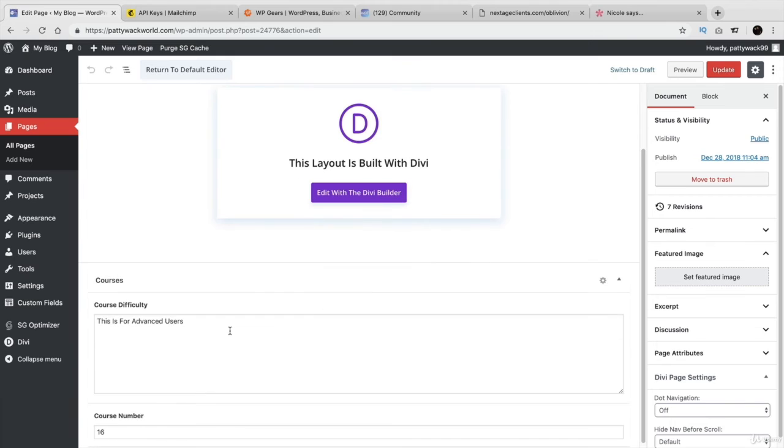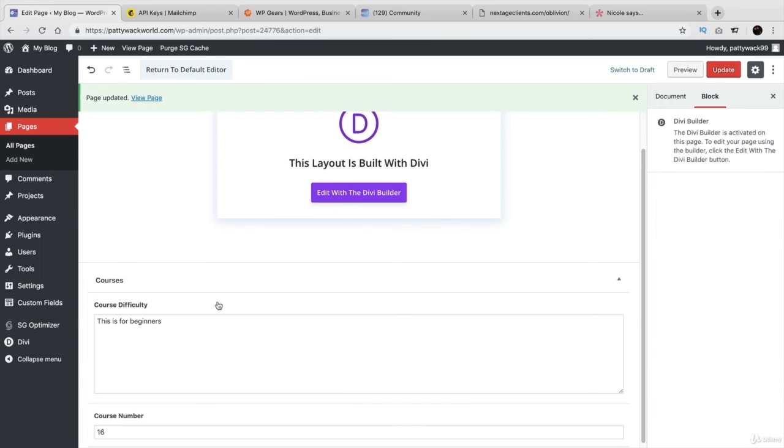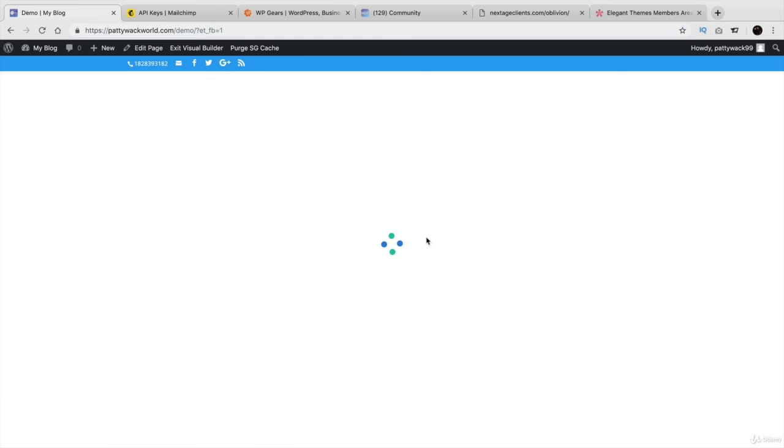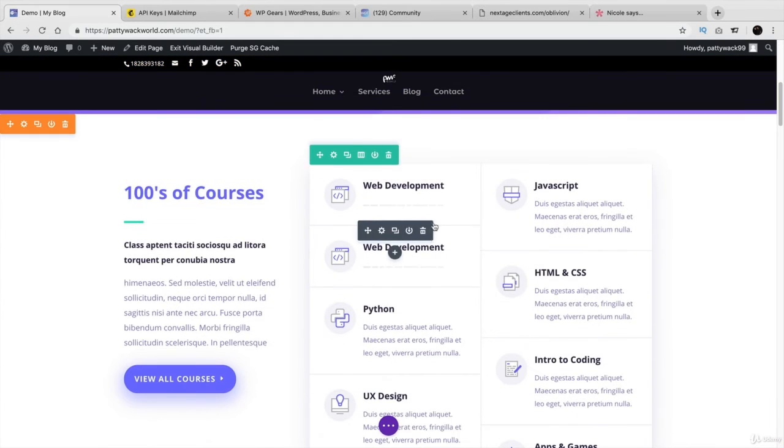So let's say, for instance, right here, your client says, oh, the price changed. You know, this is for beginners now. So this is for beginners. And they would just click on update. Now, that right there is going to display instead of the other part that we put. I don't know why it does that. That's kind of weird. You know, in the world of WordPress, weird stuff happens. So now when I scroll down right there, it's going to say this is for beginners. So the content is changing dynamically.